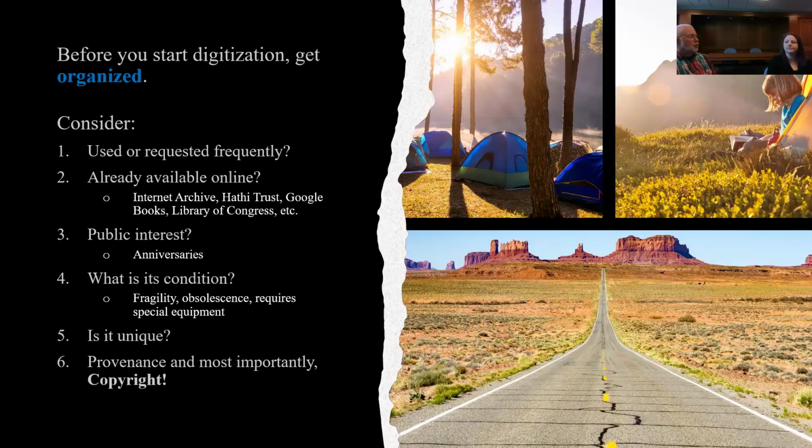Library of Congress, I've noticed, has started putting things up as well. Like I went looking for a county history. We were debating about whether to keep our county histories in our digital collections, and I'm like, oh, Library of Congress is starting to do a lot of stuff as well. So is it available online already?